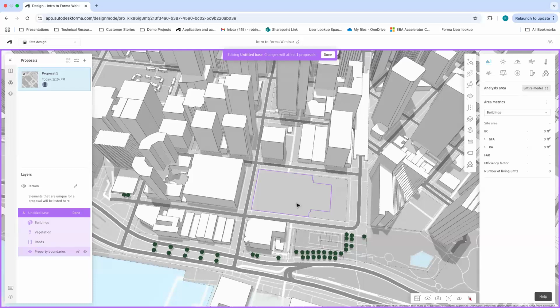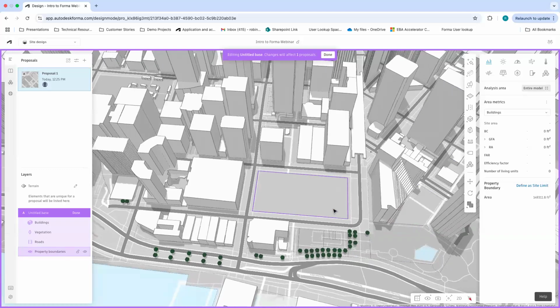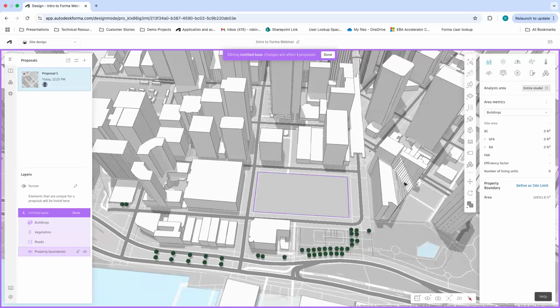So here I've deleted some buildings by selecting and clicking delete. And now I can see the parcels that I ordered from Regrid. In this case, it's two separate parcels on my site. I'm going to select both by left clicking one, hitting Control and selecting the other. Now on my authoring toolbar, I have the option to edit this geometry. I can rotate it, I can move it, or I can merge it, which is what I'm going to do, for Union. So now I have one nice big site, which is my parcel.